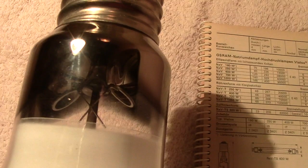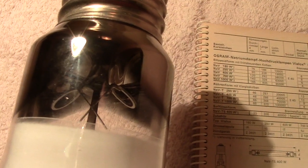You've got silvering, and you look inside there, you can see it. We've got two getters, so it's not just valves that use getters, it's these sodium lamps. You can see inside, you show a bit inside, it's not too clear. There's the inside, very, very unclear.